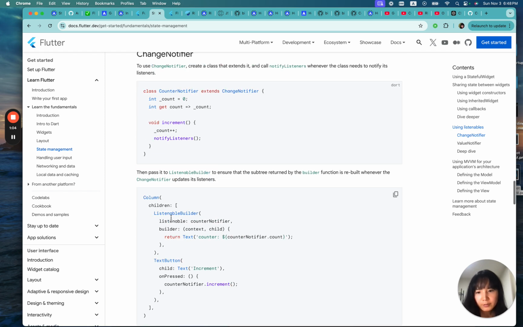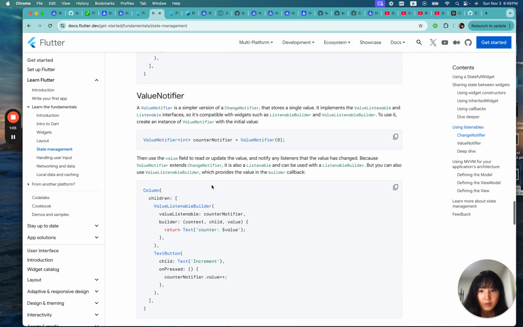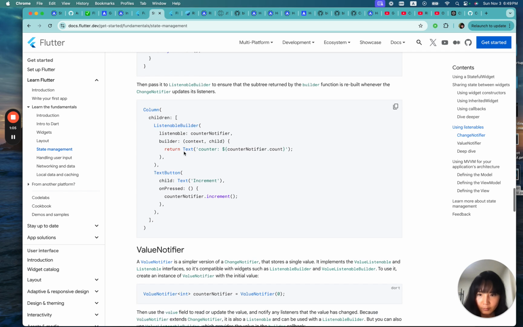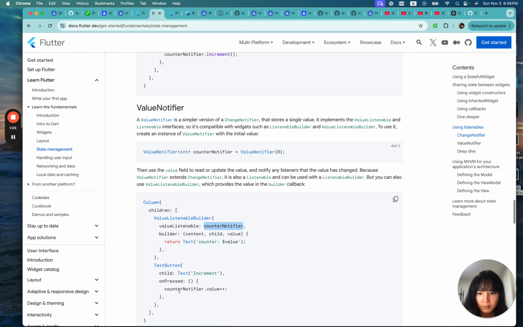You have ValueNotifier, ChangeNotifier. Yeah, ValueNotifier is simple. It does not have logic. It's just one value change. A simple version of ChangeNotifier for a single stored value. For example, let's see a weather app with weather data or temperature. For now, it's just one temperature. If it changes, you don't need to calculate, or the user does not need to manually change this value. That way we use ValueListenableBuilder. Oh, this is ListenableBuilder. It's different, you see. ValueListenableBuilder, and then you have a builder. It's a similar syntax.